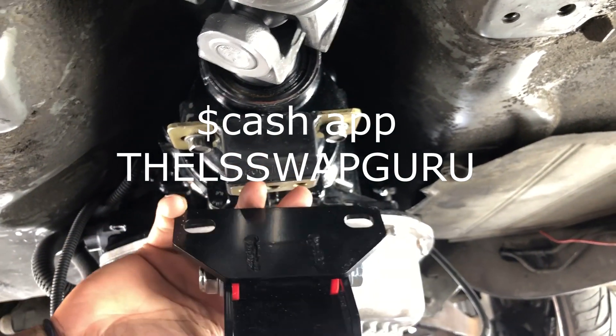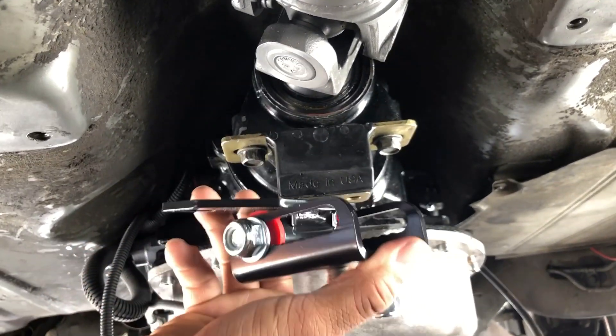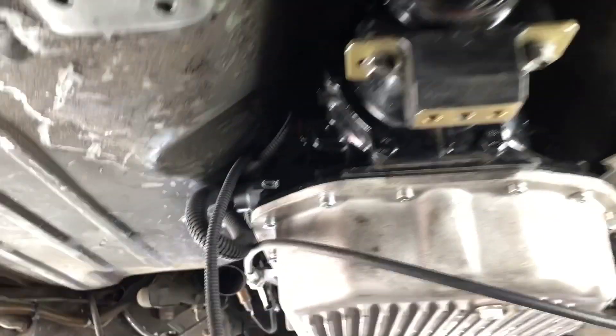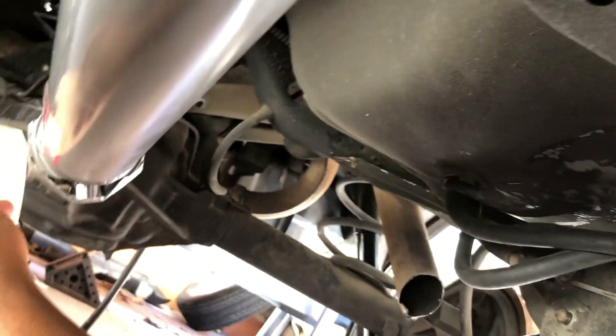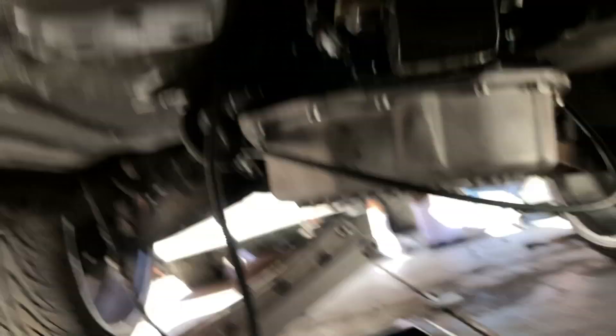So this one right here is adjustable — it can go forward, it can go back. You see the little things on the side? And this works perfect for this G-Force crossmember we got going on here. Y'all see the driveshaft is in — he did a nice little paint job on it. It's already mounted back there, not all the way, but she's up in there. It worked out perfect. I appreciate you, big dad.